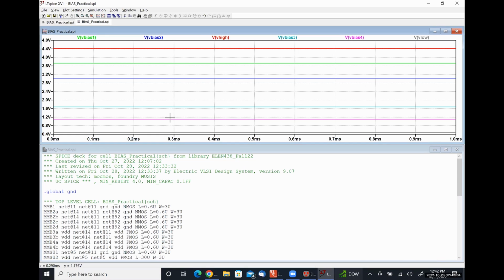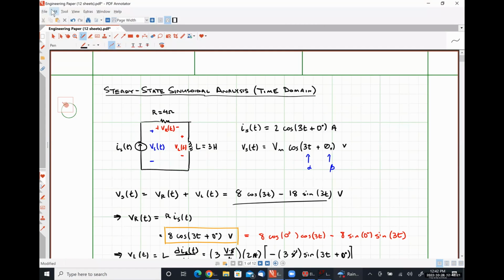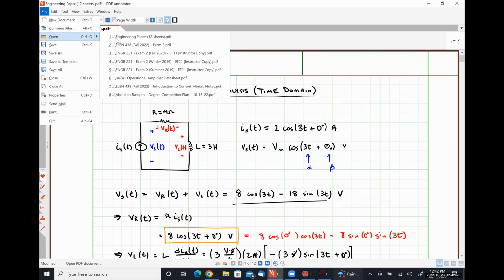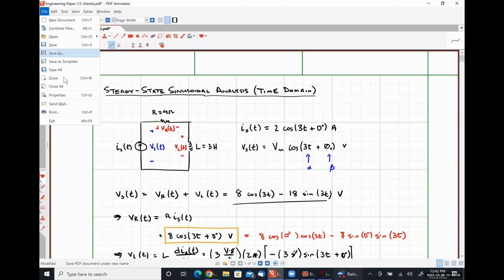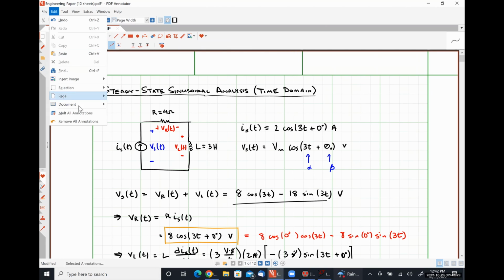So once we get to this point, then we get to choose what type of differential amplifier we want to use. So let me explain what I mean here. Let me draw a quick picture. Edit. That's why this isn't doing what I want, because I'm on the wrong thing.